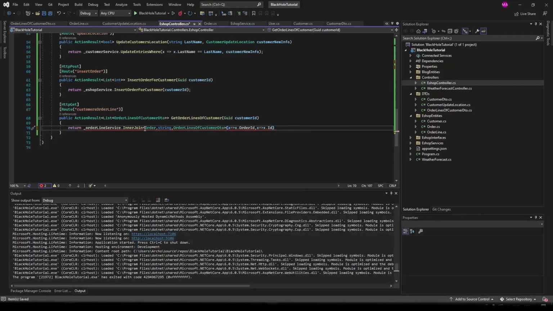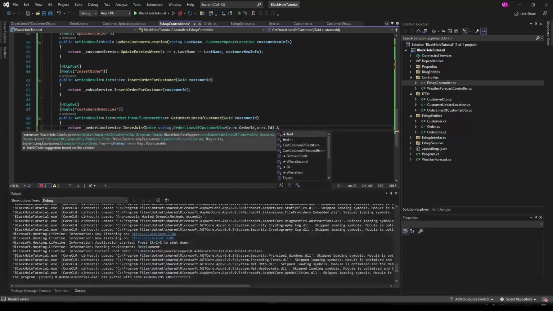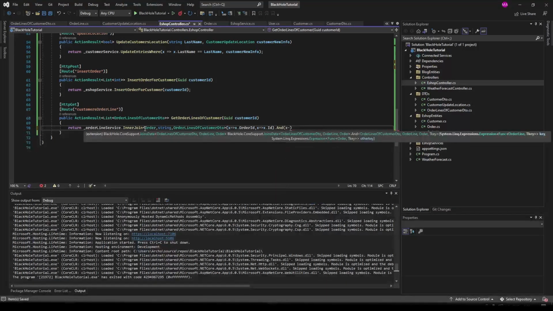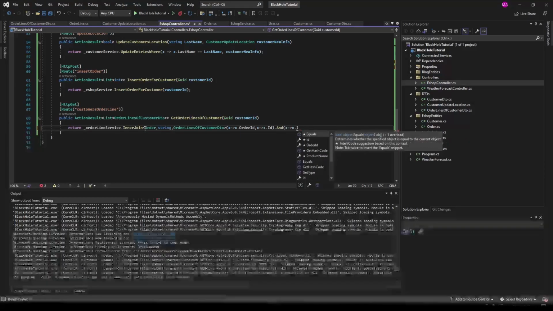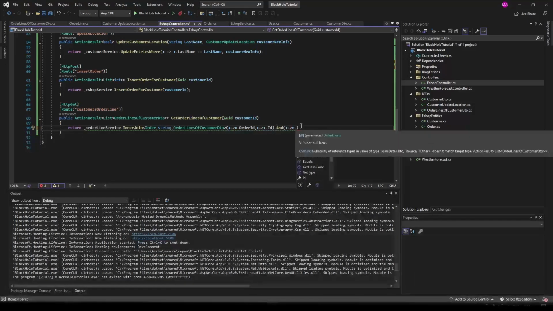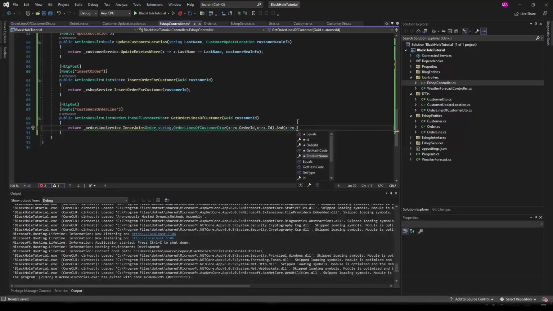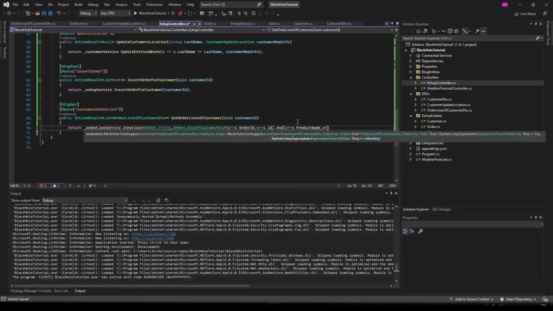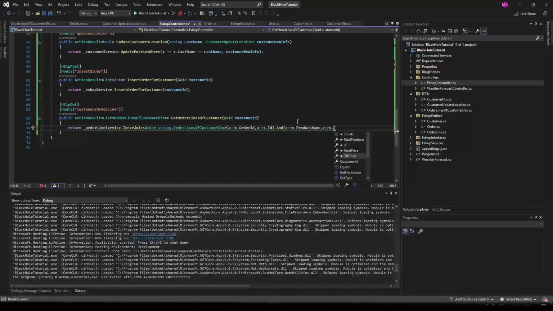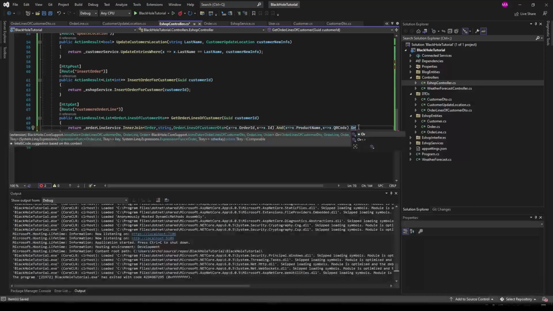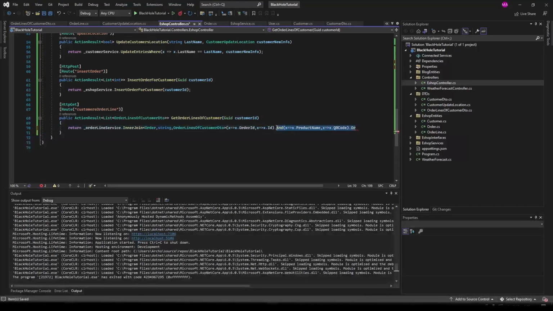If we want to join on multiple columns, we also have an And method, and here we can specify some other columns, and it doesn't matter the key. Here we can specify the product name with the QR code of the order, but we'll not get anything if we do this now. So let's delete the And. Also there's Or, which does the same thing. If you know SQL, you will get the point, but for now we'll just want this.